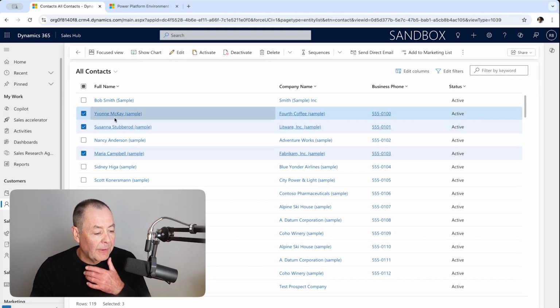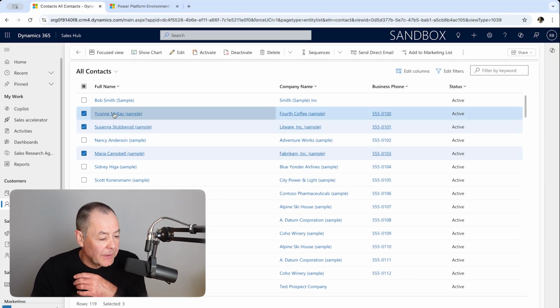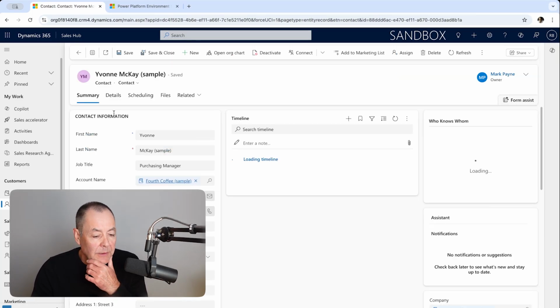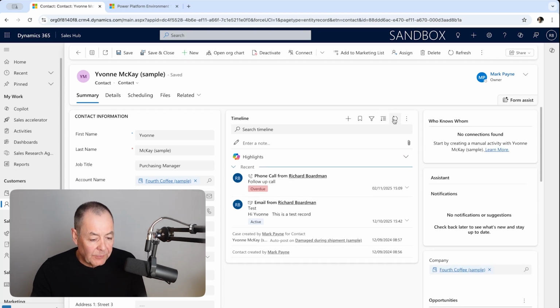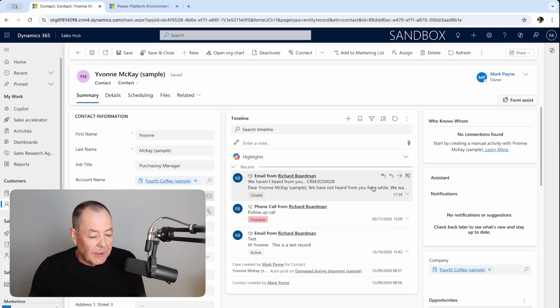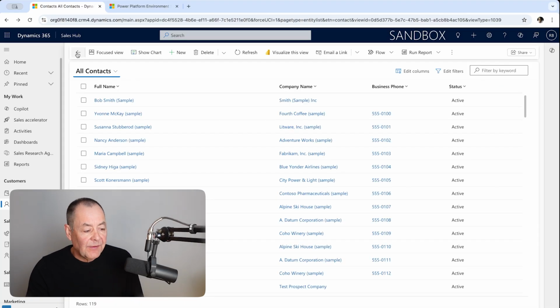So in terms of how that renders, if I just go and open Yvonne McKay's record, I can see, if I just refresh that, there we go. I can see that email has gone out to her. It won't have gone out in this particular case. I'm using a sandbox and it's disconnected from the outside world, so that won't actually have sent. It just goes at pending send. So that's the essence of it. Very quick, very easy way of getting emails out there, as long as you've got a template set up.